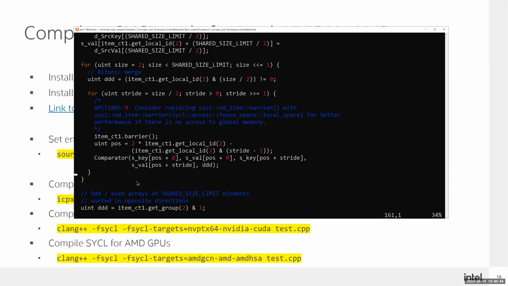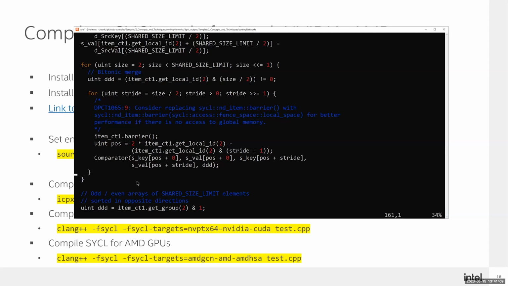But by default, you can always try to compile it. If it compiles 100%, and it's giving you functional correctness, that's a good sign, right? You can proceed to tuning your code. If you see some errors, you might have to manually find replacements for a specific CUDA call and then migrate it.